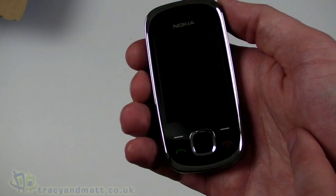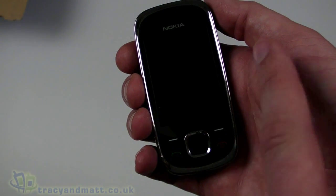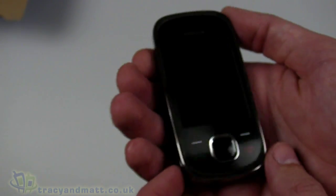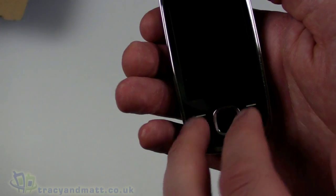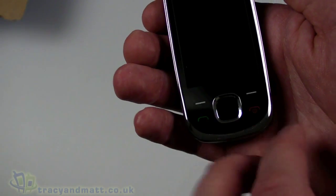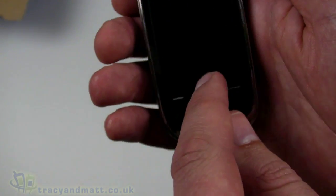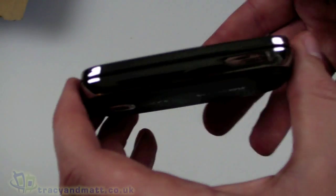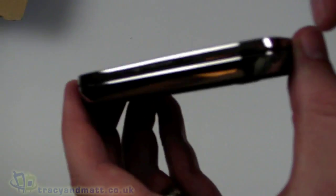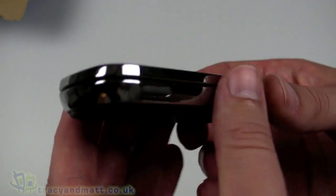So on the front we have a 2.6-inch display, which is 240 by 320 pixels. It is, as you can see, quite small. Underneath that we have a couple of soft keys on either side, red and green phone keys, and then the actual D-pad in the centre, up, down, left, right, and a push button. On the left hand side there's absolutely nothing to see. It is very sort of chromy, glossy sort of finish, very shiny. On the bottom, again, absolutely nothing.